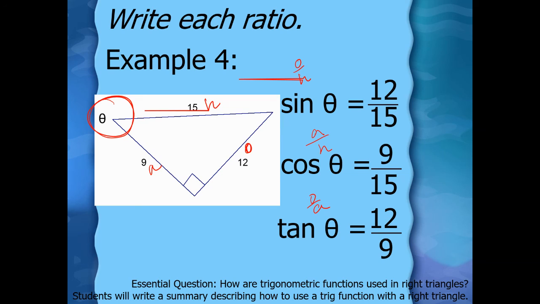So I'm going to give a little bit of an extra pause this time. Why don't you guys take a couple of seconds and see if you can either get the reciprocals flipped for the other three, or write down what they are from the triangle. I'm going to give you probably like 30 seconds to do that.